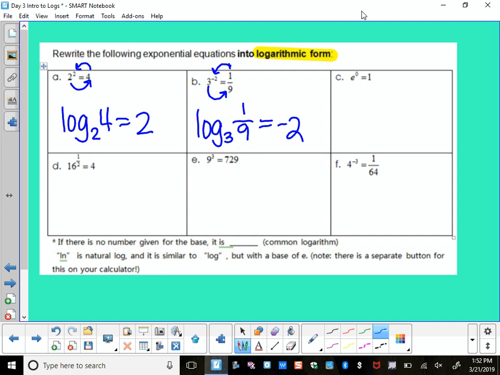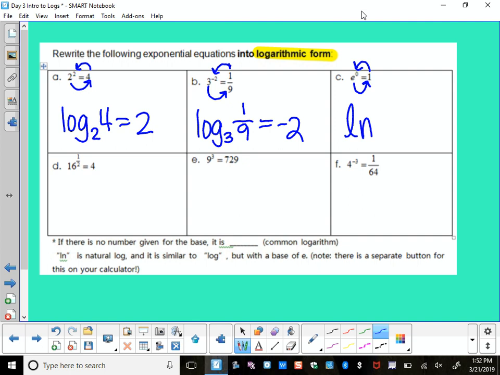Letter C is a little different. I'm still having my spin cycle from E to 1 and 1 to 0, but I'm not going to write E. It needs to be in log form, so if it's not the word log, it's going to be ln, which is your natural log. So we're going to write ln. I like to write my L in cursive when it's just ln, so you know it's not a one.